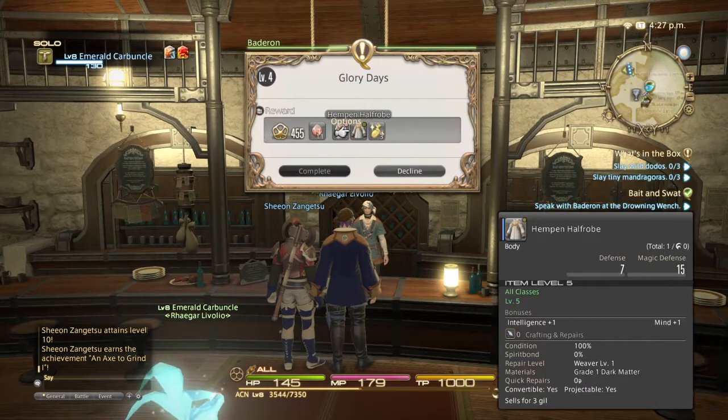Oh, bollocks. Now he's going to give me a hemp and half robe, which I've just bought. Oh well.